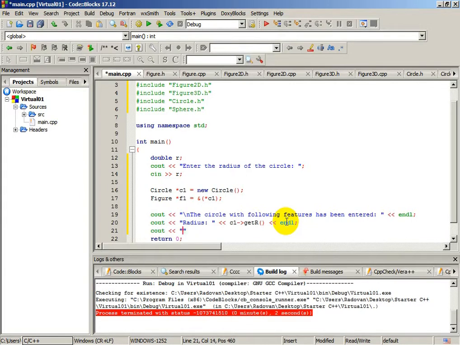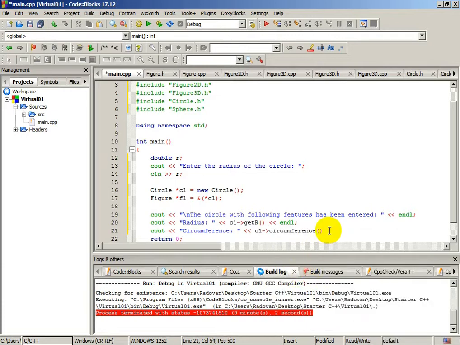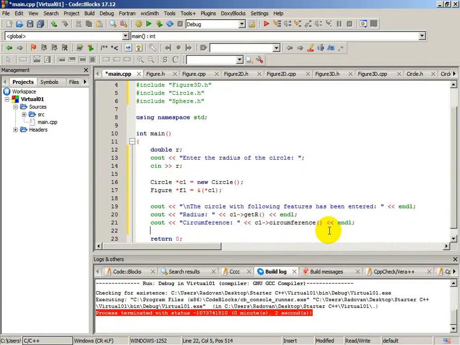Now we want to display circumference. And we'll write C1. We use this keyword, and here it is circumference. And we also want to display the area.